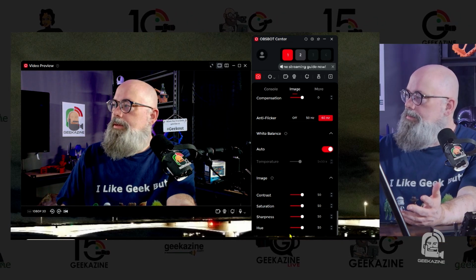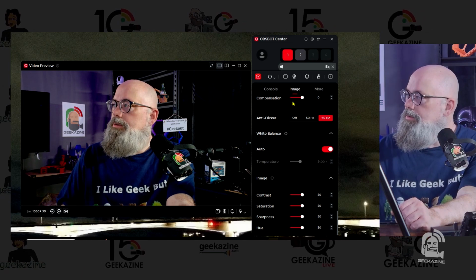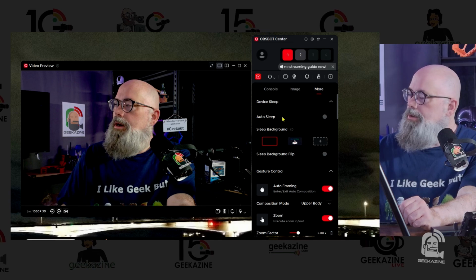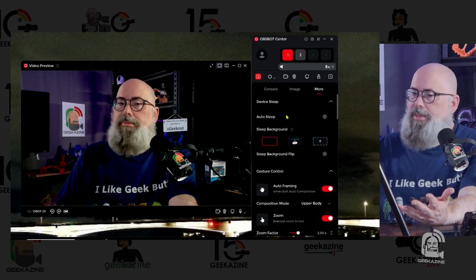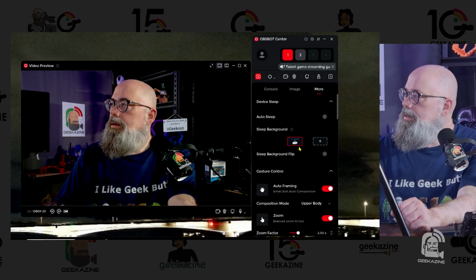You can change everything from the hue to the sharpness to the saturation to the contrast all through this app right here. We'll go over to more, and we can turn on the auto sleep. So basically the camera will just go to sleep after like a minute of inactivity. We can set up a sleep background if we wanted to.